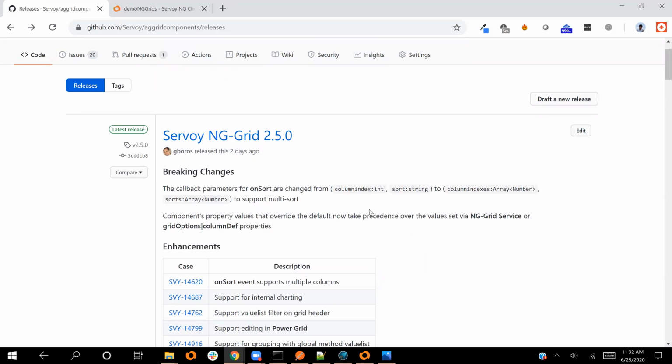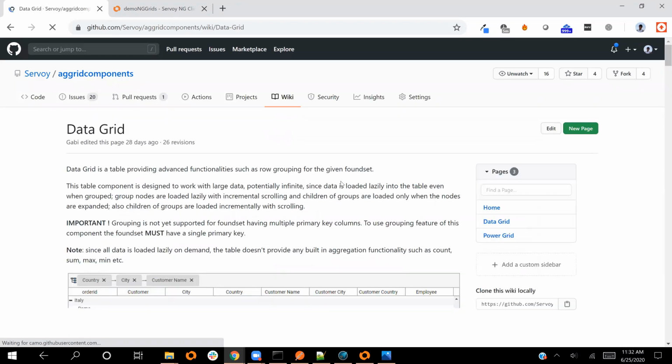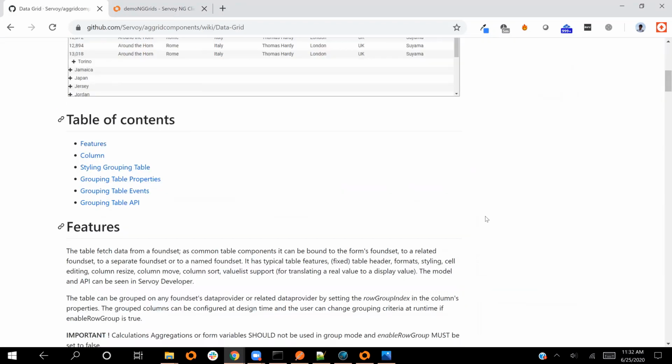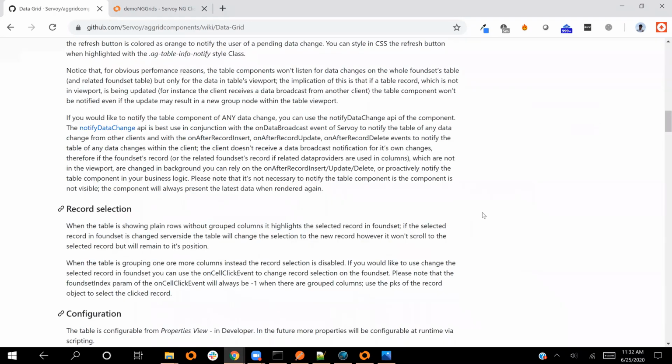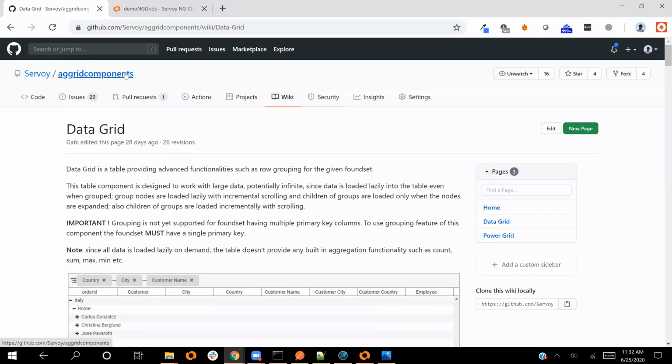You can install it directly just through the package manager, how I showed, so you don't have to go to the GitHub for that. And there's also the wiki there to learn about. If you haven't used these before, there's pretty comprehensive documentation on how to quickly get started there as well. So if this is a bit of a new subject for you, I recommend you go to this location to learn about it.